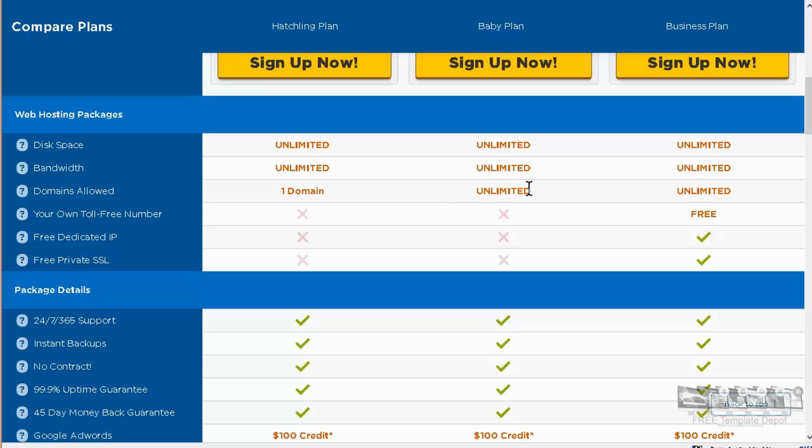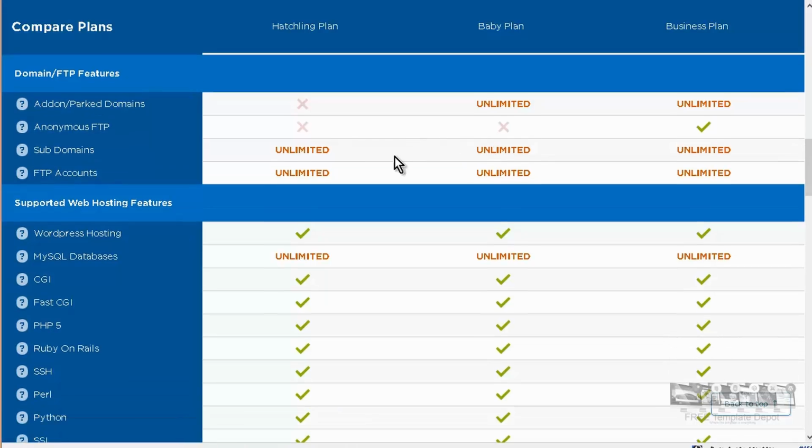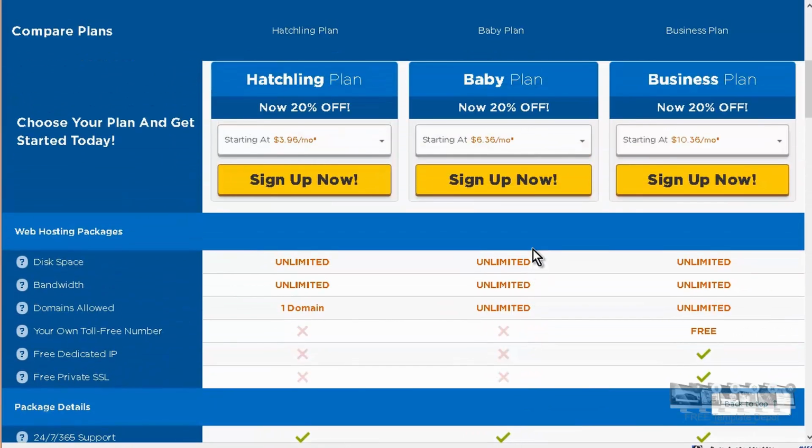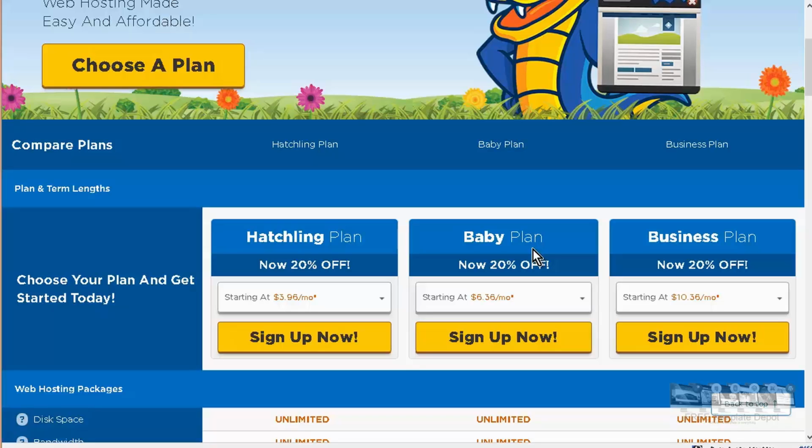If you are going to ever build more than one website, you might as well go for the baby plan here. So that's the main difference between these two that you need to worry about. I wouldn't buy one that you can only host one domain on. Of course, that's entirely up to you. Okay, so once you have your domain name and hosting, you can go ahead and start installing WordPress, and that's what we'll go over next here.